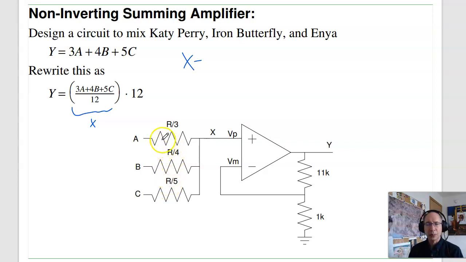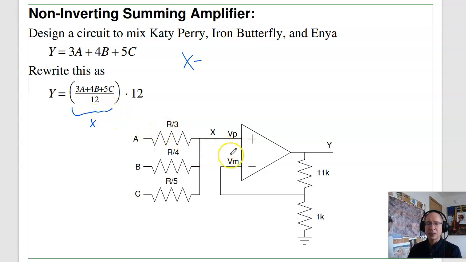If I want to weigh A twice, I put 2 resistors before A, and parallel, that's R over 2. So the divider is the weighting. Weighting of 3, put 3 resistors in parallel, that becomes R over 3, and so on. So X will be the weighted average of these 3. Weighting of 3, 4, and 5 gives you 3A plus 4B plus 5C. If A, B, and C are all 1 volt, X will be 1 volt. So the denominator is whatever it takes, so that if everybody's 1, the answer is 1. And 3 plus 4 plus 5 is 12, so I need a 12 right there. So this guy right here gives you (3A plus 4B plus 5C) over 12.